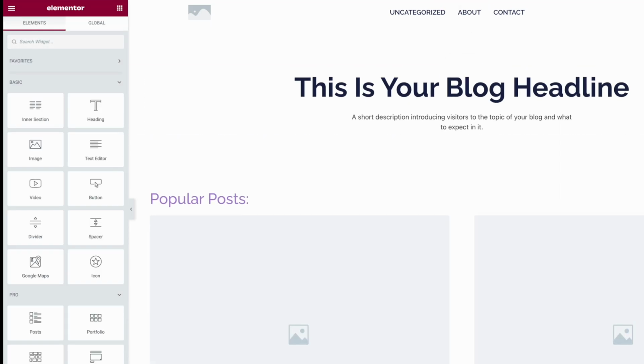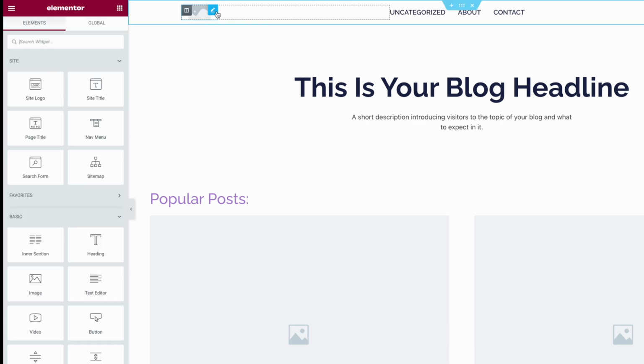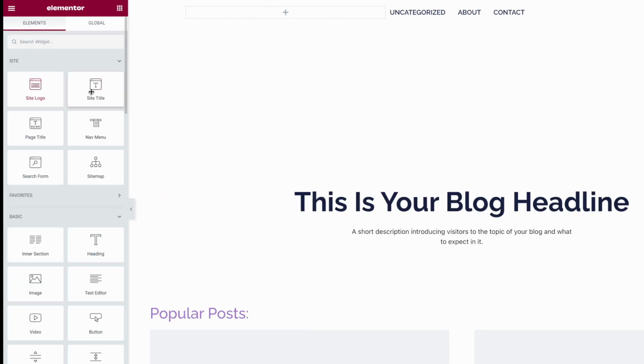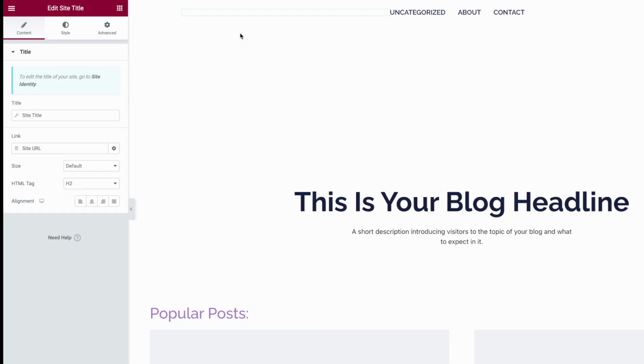I want to start out with this header section, right? Because this is kind of an eyesore right now. We've got an image here that is not selected yet. So let's go ahead and edit the header. Now, in terms of site logo, I don't have one for my personal brand yet. Maybe that's something I'll add in the future, but right now I really don't need this image. So what I'm actually going to do is just get rid of the image, and I'm going to go ahead and put the site title in its place.